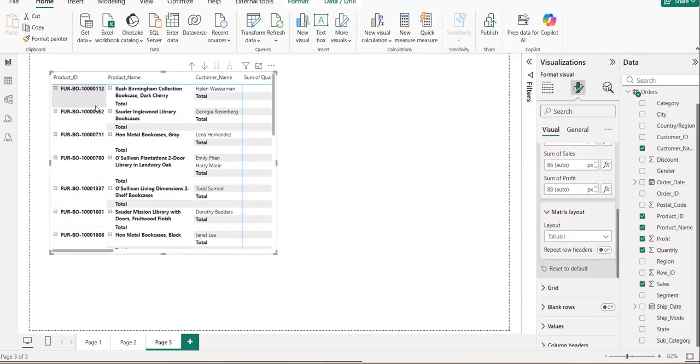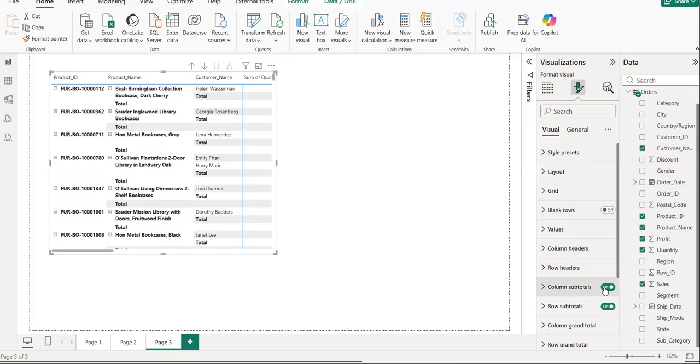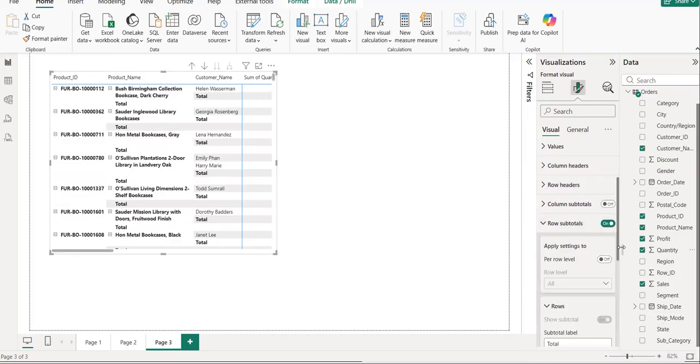So you can see the hierarchical view changed to the column level here, and here we can see the total value. To disable that total value, we can switch off this column total, and then we can go to this row subtotal, and we need to switch on this per row level icon.